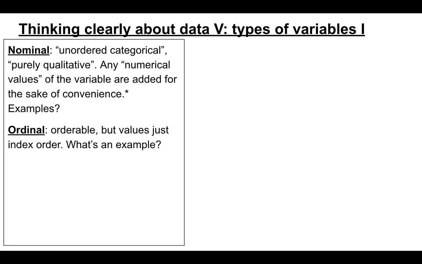Ordinal variables are still, in a sense, qualitative, meaning that they don't immediately have numeric values, and we have to assign them, but they might be orderable. What that means is that the numbers we assign to the variable just help us order the outcomes, but they don't have intrinsic meaning. So let's think about a concrete example. If you have ever taken an exam at a doctor's office and the doctor says, how sick do you feel on the scale of 1 to 10?